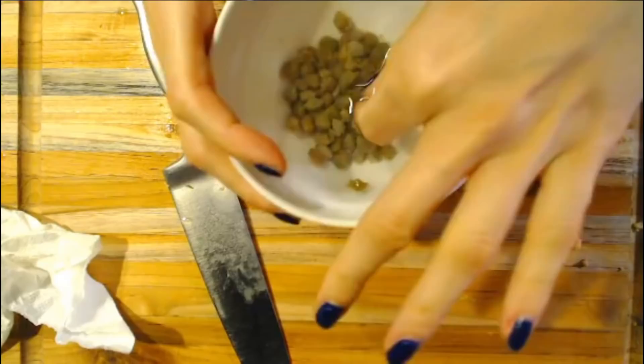Do not buy the stuff in the jar. These are salted capers from Sicily that I've had for a year now. They're really, really good. When you have salted capers, you always wash the salt off — always, always — because there can also be dirt and things still attached. So while we're doing everything else, I'll let these soak in water. I actually just put them in a coffee cup. I mean, these are so good, I can eat them.